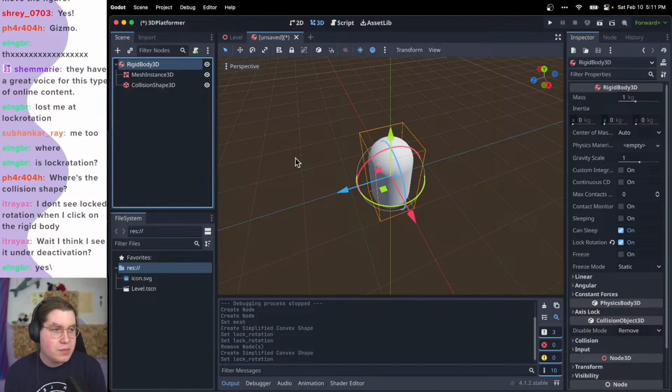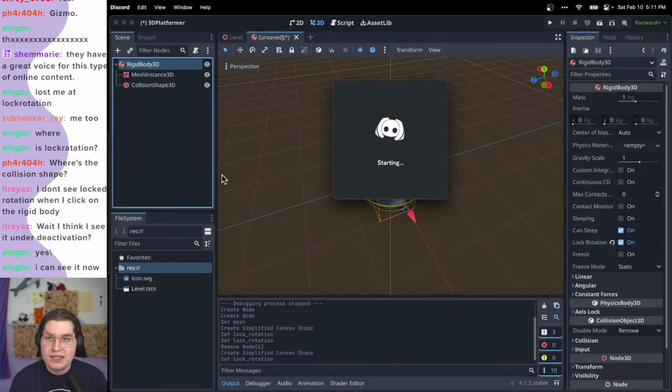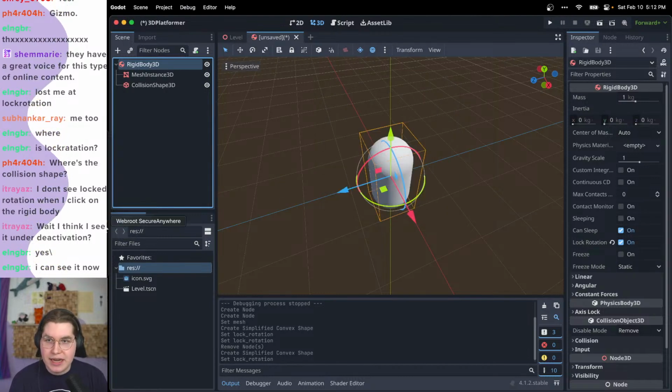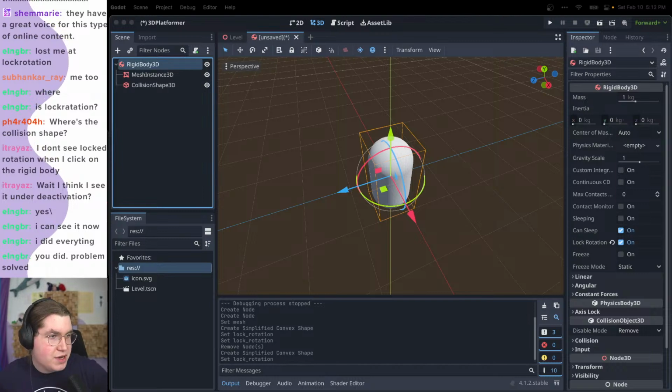If you can give a little bit more context as to what you see, or if you're in the Discord, you can drop a screenshot in. Oh, I can see it now. Great. Okay. As long as you can see it now. Problem solved.